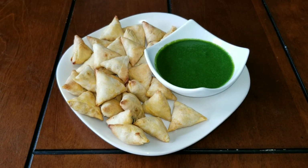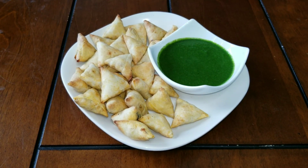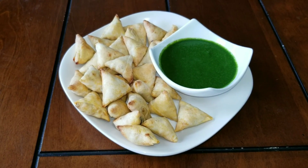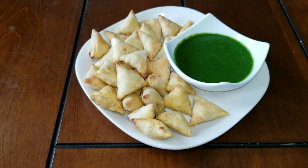So in a serving plate I have made a coriander chutney with samosas. You can use any sauce. You can use ketchup if you want to. Check out my video on coriander chutney.